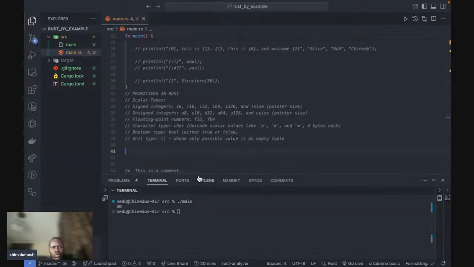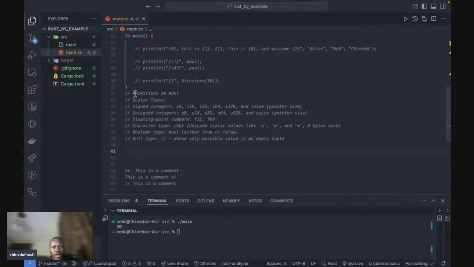So looking at what I had just said, we have two types of primitives in Rust. We have the compound and the scalar. So looking at the scalar, this scalar just represents numbers, right? So we have signed integers. So integers are numbers. We have signed and unsigned, and we have about six different types, right? We have the i8, the i16, the i32, and the i64, the i128, and the isize pointer size. Then we have the unsigned integers, which are the u8, the u16, the u32, and so on and so forth, as you can see here on this second line.